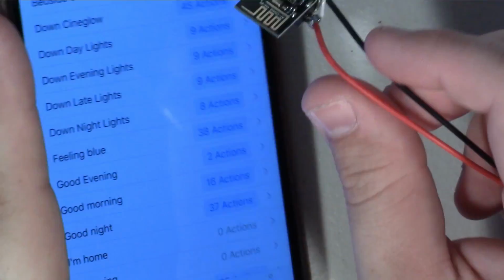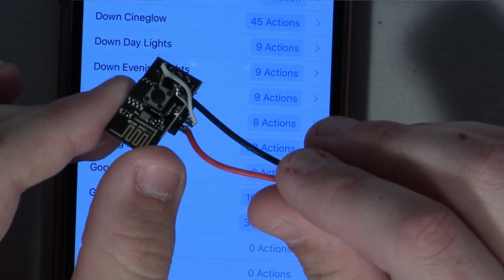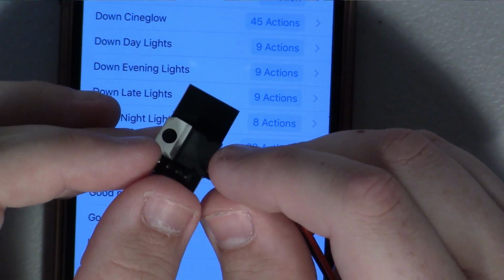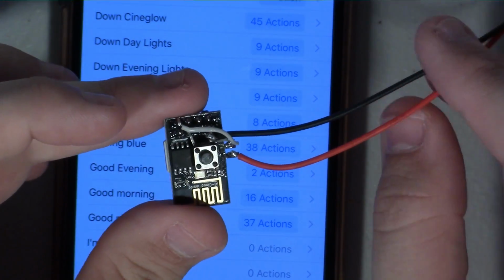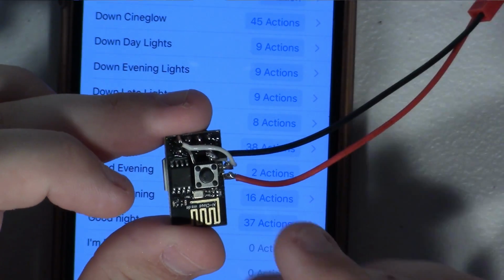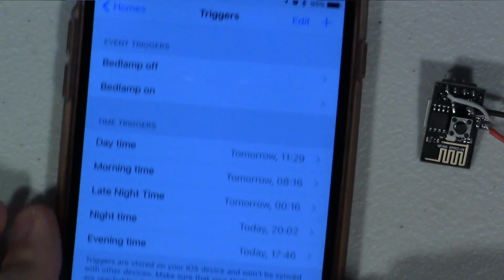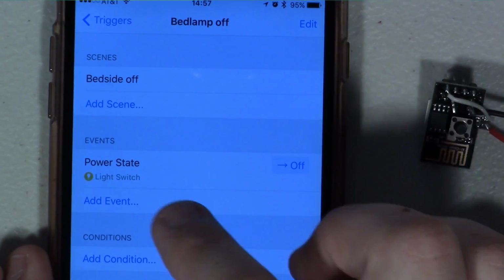So what I'm working on today is I have just a little ESP module here, and I've put a button on top, and I have a little regulator on the bottom. My goal here is that I can push this button and have it talk to HomeKit and have a HomeKit trigger based on an event here.